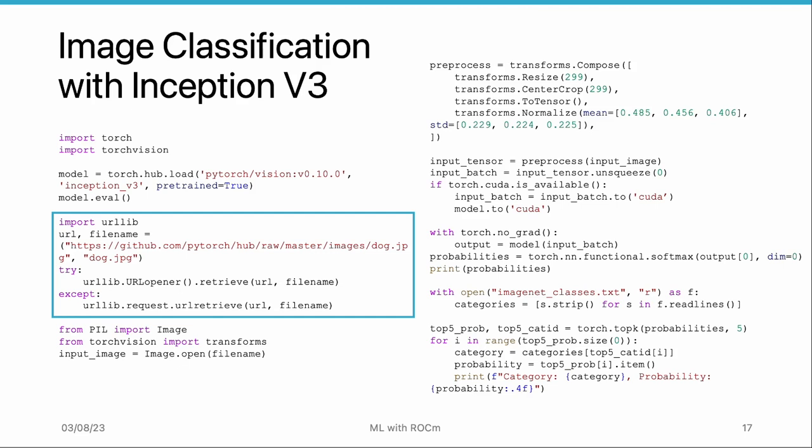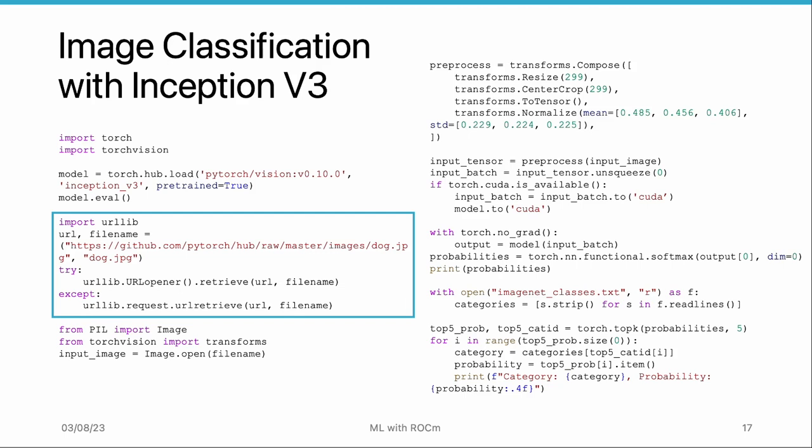Next, we use a try except block to handle the download process. The code attempts to download the image using the urllib module in Python, especially the URLopener class, by calling the retrieve method on an instance of this class. This method retrieves the file at the specified URL and saves it with the given file name.